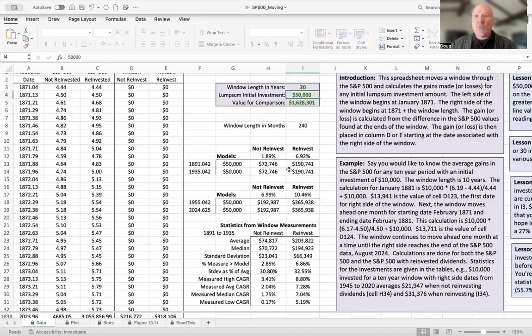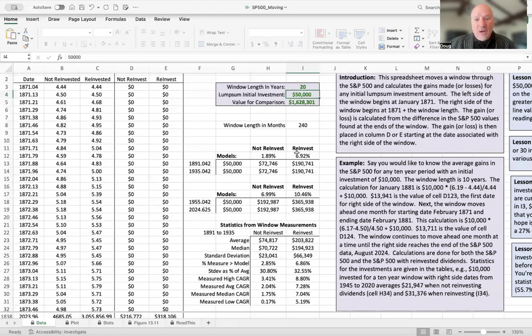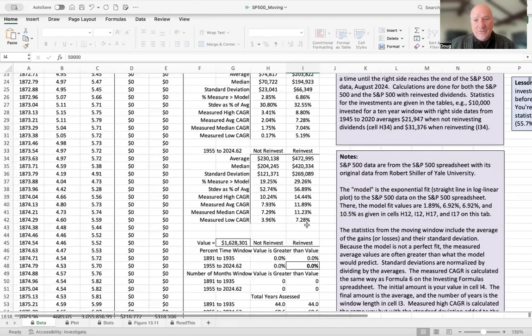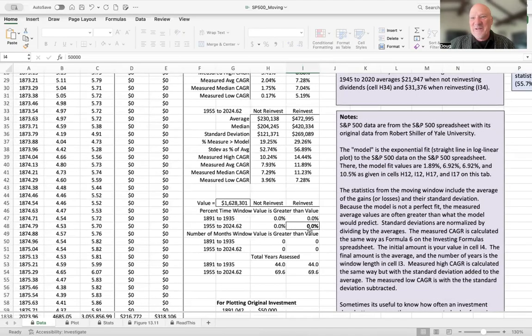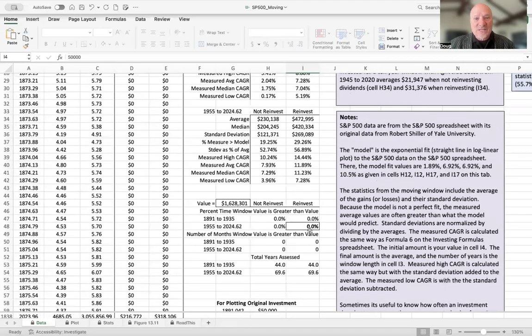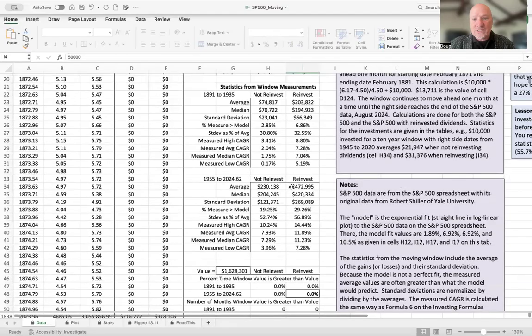I actually increment it 1 month at a time rather than 1 year at a time because the data comes to us from Robert Shiller, who is a Nobel Prize winning economist, and he created the S&P 500 data, but in a monthly time step. So now we scroll back down and see, oh, none of the time are we doing better than 1.6 million. What's the average? The average is 473,000 from 1955 to present.